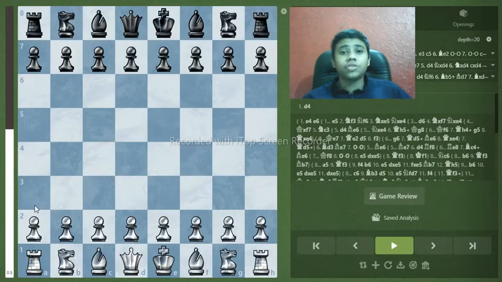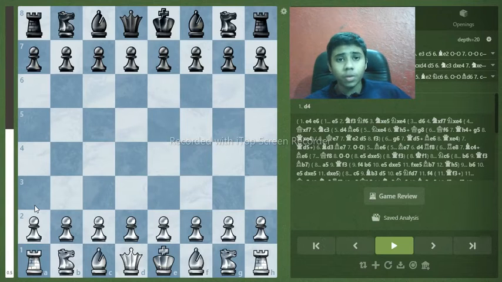What's up guys, today I'm going to show you one of the craziest chess gambits of all time. The secret way to crush the Petrov defense. It's the killer Cochrane gambit.